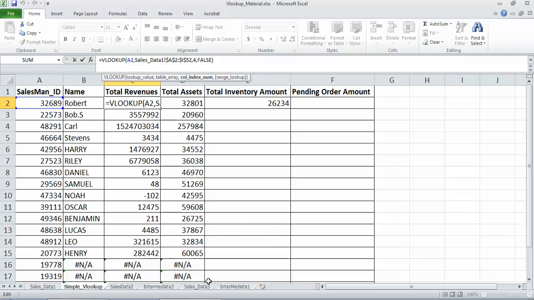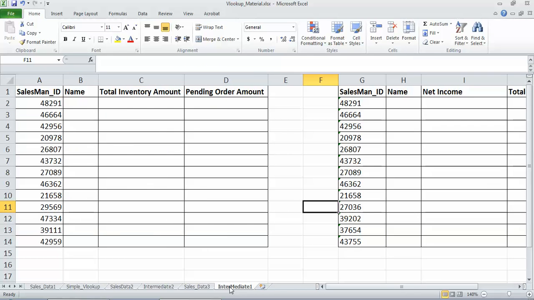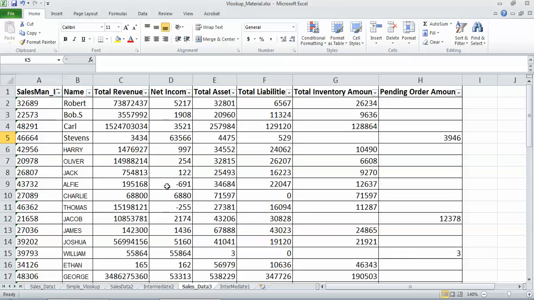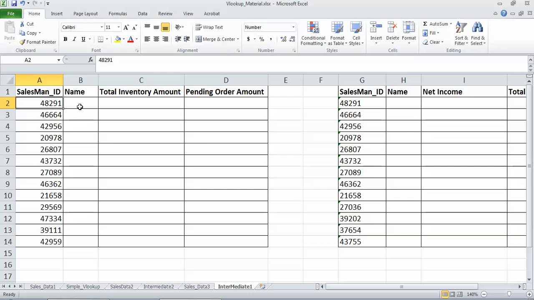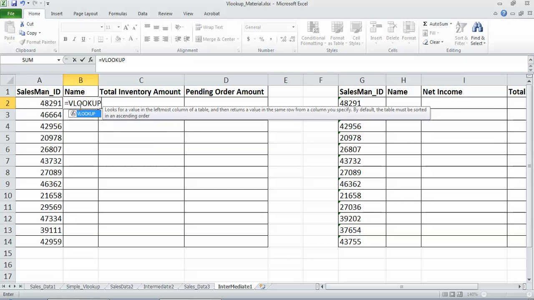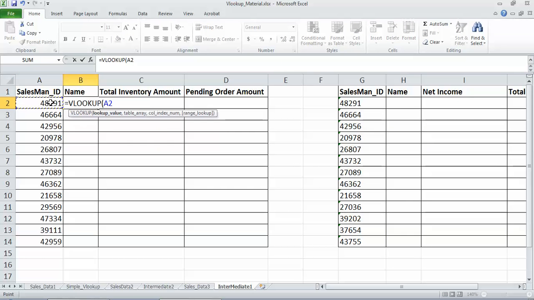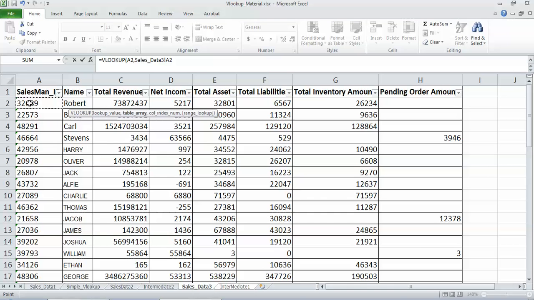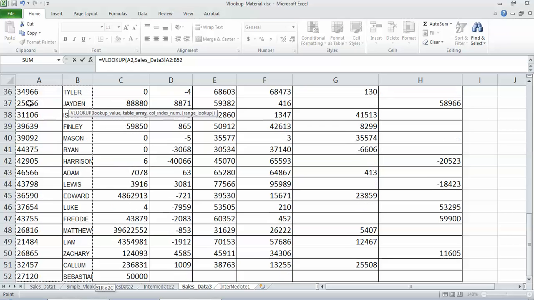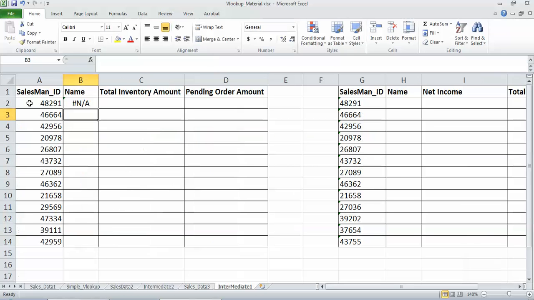Now, sometimes you can arrive at some problem with the VLOOKUP. Suppose this is the same salesman ID, and this is the lookup table you are looking for. So only one difference I can show you now. If we use the same VLOOKUP formula for the name, right? So let us use the simple VLOOKUP formula. So this is the lookup value I am searching for. Then I am covering your table range from where I want to retrieve the name. Pressing F4 to lock the range, then the column index, then pressing false. Now see, this is giving not available, right?